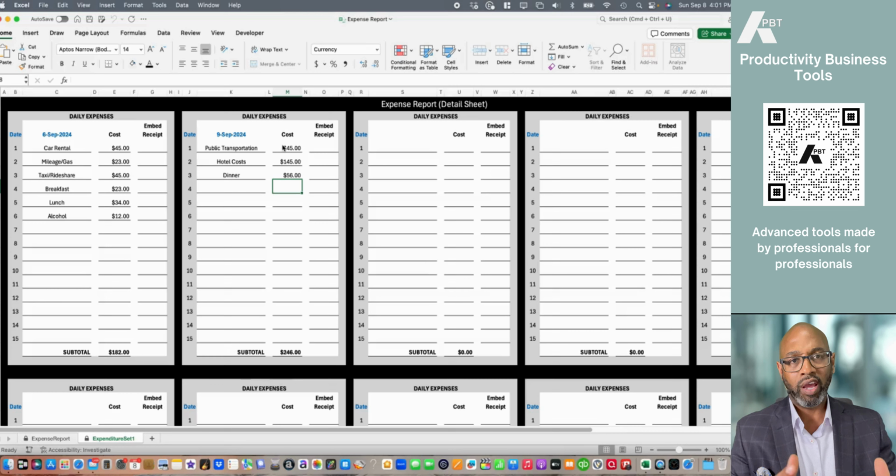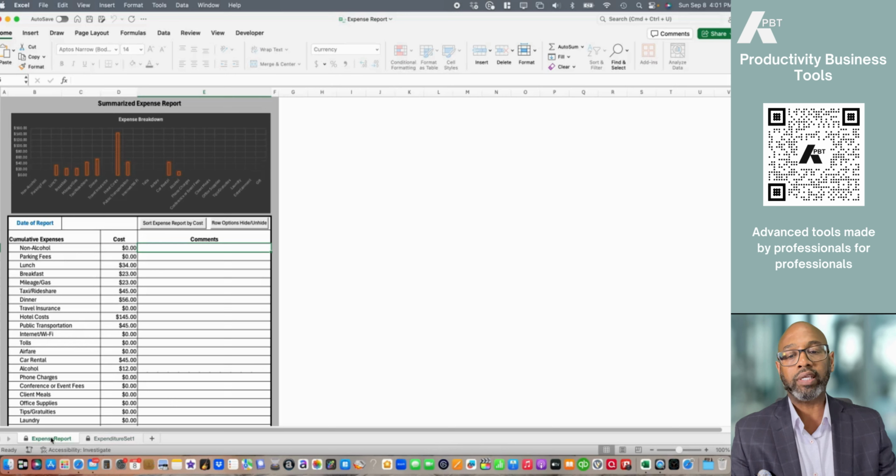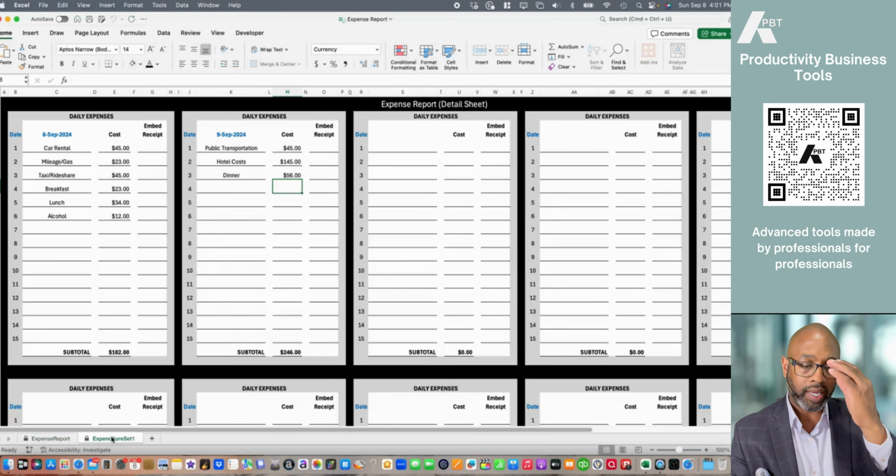So what happens as you put this information in? Well, as you're putting the information into the actual tool, let's go back to the expense report itself. You'll actually see that the expense report now has gone through and it has tallied, right? And what's really cool about this, because you probably have missed this, is it tallies across all of these days.